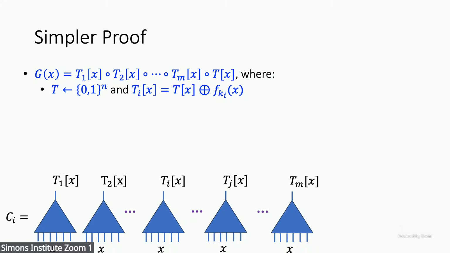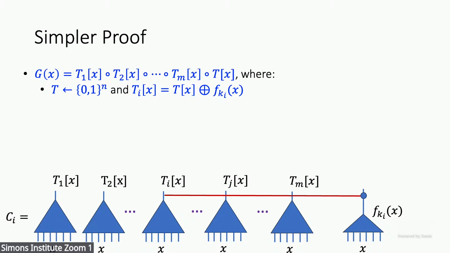To compute the last bit t of x, I use the fact that ti is the XOR between a pseudo-random function and t. So I construct the small circuit that computes the pseudo-random function with key ki, and compute the XOR between the output of ti and this bit. This is the way I compute the last bit. How do you know it's small? Because this is a pseudo-random function. Oh, I see. So I have a small circuit that computes it.